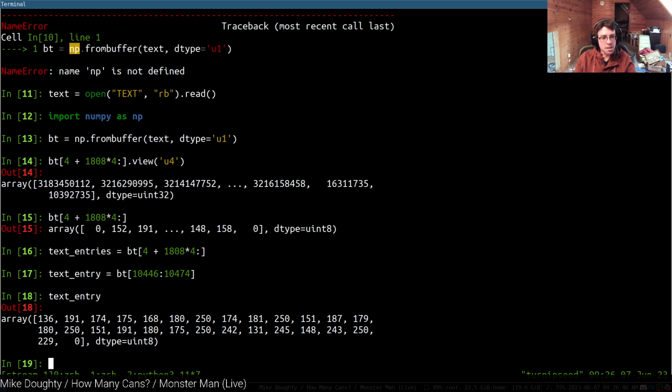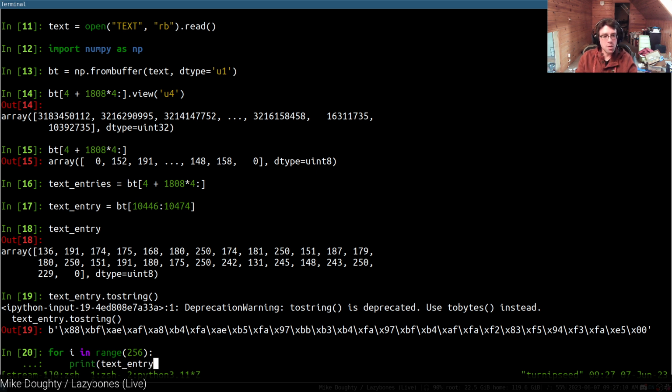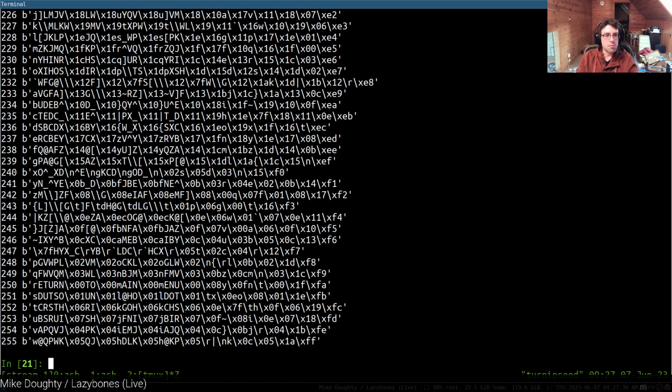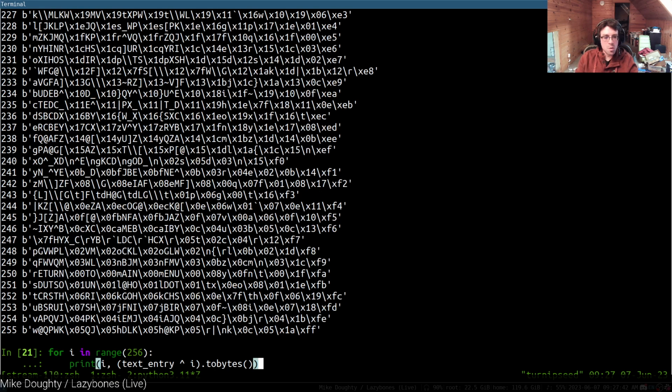Okay. So now this is a text entry, and if we look at this, it looks like, well, like garbage. So we suspect, and I actually happen to know, because I've done this before, that this is XORed with something. So let's figure out what it's XORed with. For I in range 256, print text entry XORed with I, and let's also print I so that we know what it looks like. Not looking good. Wait. That looks good. So, 218.